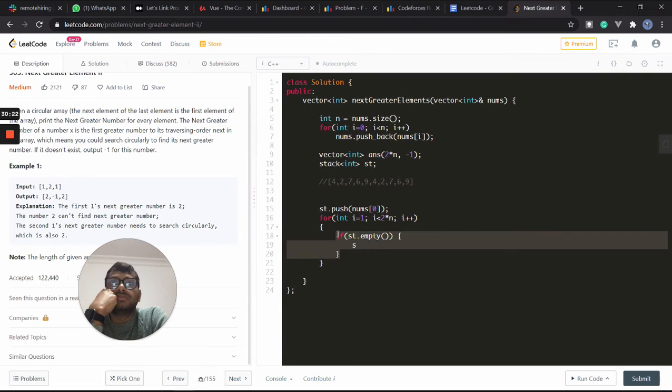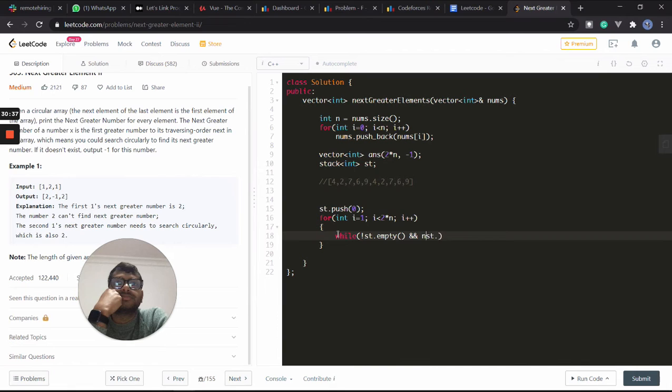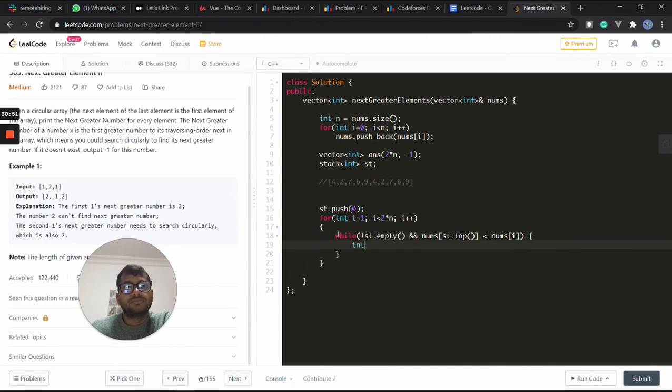Or I think we can. So while not stack.empty and nums of stack dot top is less than nums of i. So we will take the index which is at the top of stack.